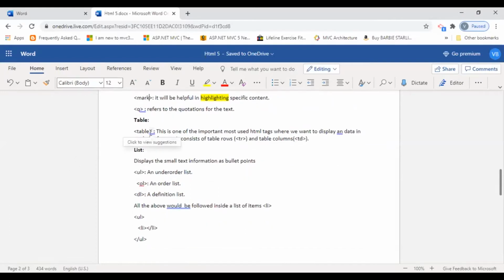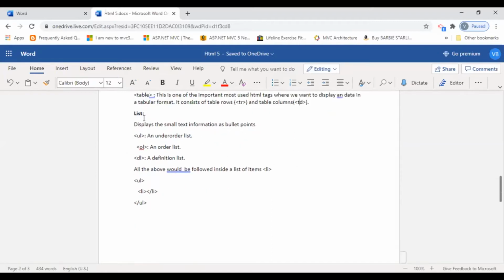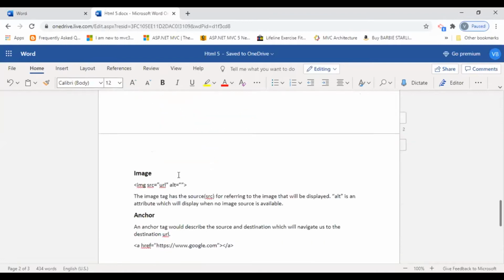If you want to display data in rows and columns, we can use the table format, and inside the table it consists of table rows and table columns. For displaying content in bullet format, we can use an unordered list, ordered list, and definition list.